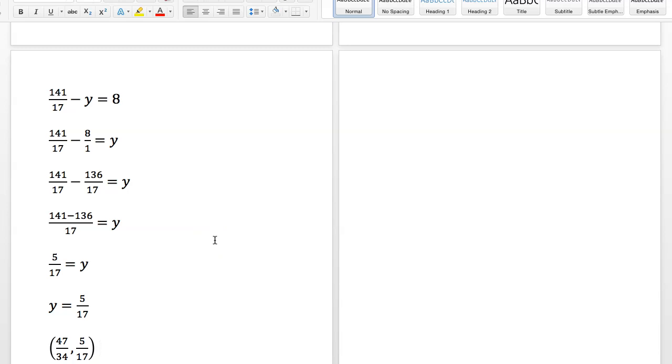But, well, actually, we didn't even get 10 over 34 in the first place. We got the real McCoy. 5 over 17 doesn't reduce, by the way. So you do want to check, but you can tell right away, 5 over 17, no way, right? That's not going to reduce. I should have pointed that out earlier. Well, so here's my ordered pair solution, and it does work. It checks out, and all good.